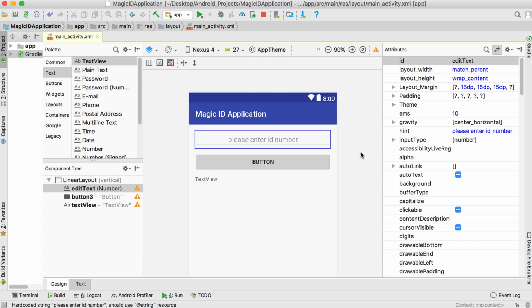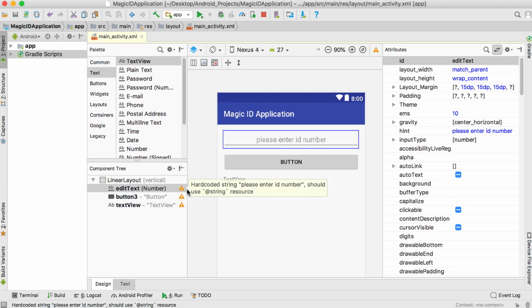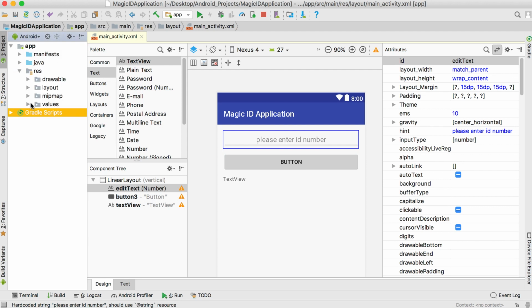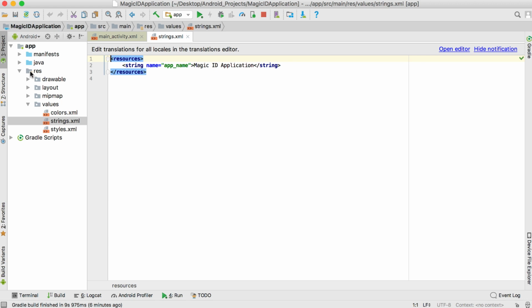For Android, that is a problem because it cannot translate hard-coded text. If you want to use a translation, and that's why I say you can ignore this if you really do not want to reuse this, or you do not want to add this to your translations, then you can ignore these hard-coded string comments. But if you want to go and apply this, you will see that there's a Strings.xml. Under your resources folder, under values, you'll go to Strings.xml, and this is where your string resources will lie. This Strings.xml file will be the file that you can use to do your translations.